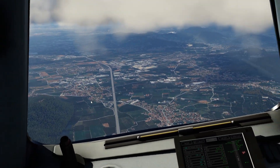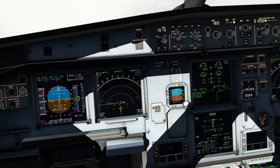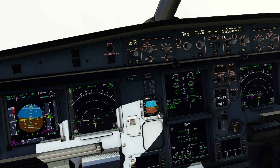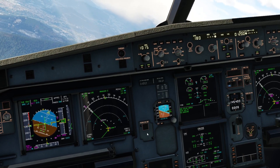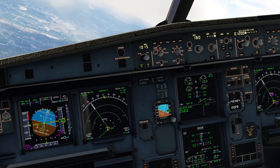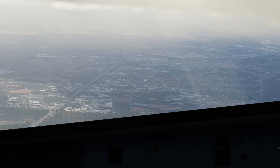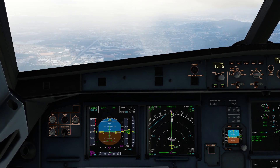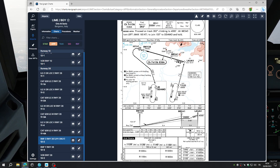This is AUTO ORTO as usual. It has set the minima — 1200 feet, as you can see here, category C. Final turn to runway, we are approaching the lateral guidance, so we are on course to the runway. Passing the final approach fix we have the glide slope annunciator. This is the final approach fix at 3500.